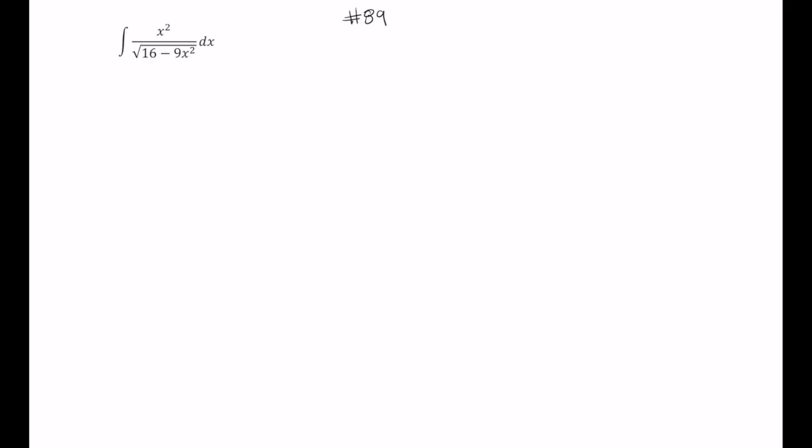But we need to do some algebraic manipulation before we can get it to look like this. So this is a great example to show how to make integrals look like they would in a table. It's also a good example because there's a typo in the OpenStax book, and I'm going to write this out with the typo first, and then I'll fix it.